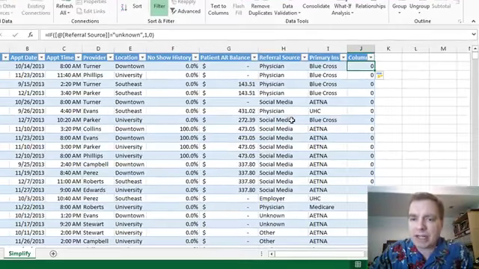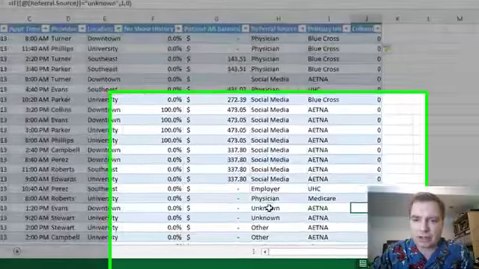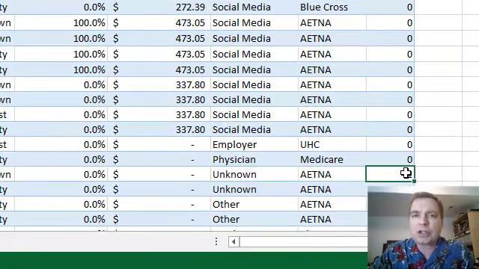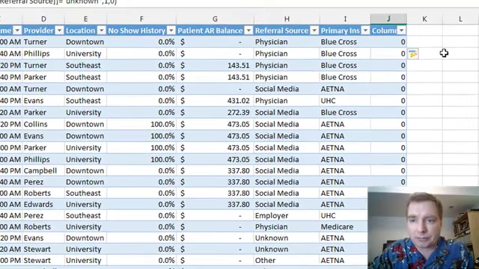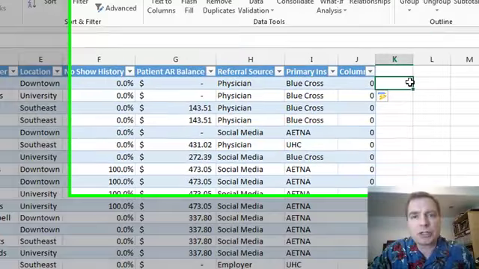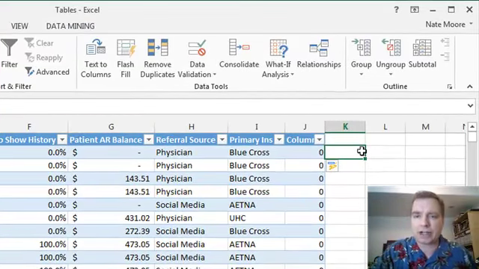So what am I doing? I'm saying if the referral source happens to be unknown, and you'll notice it's not case sensitive. See how I didn't capitalize the U here and it still found it. I'm going to charge that appointment, if you will, a point towards, hey, this patient might not show up because I don't know where they came from. Doesn't mean they're not going to show up. It's just they're maybe more likely to not show up.